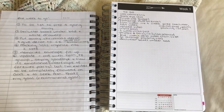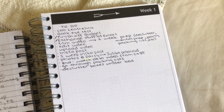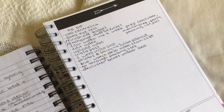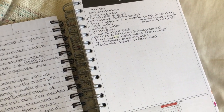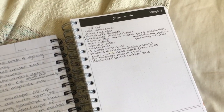The first thing we're going to start with is the list making. The first thing I always do is write a big to-do list of everything that I need to do before I go away. There's heaps of stuff to do. That is the start of my list and it will grow in the next couple of days as I start writing down more things that I realize I need to do.